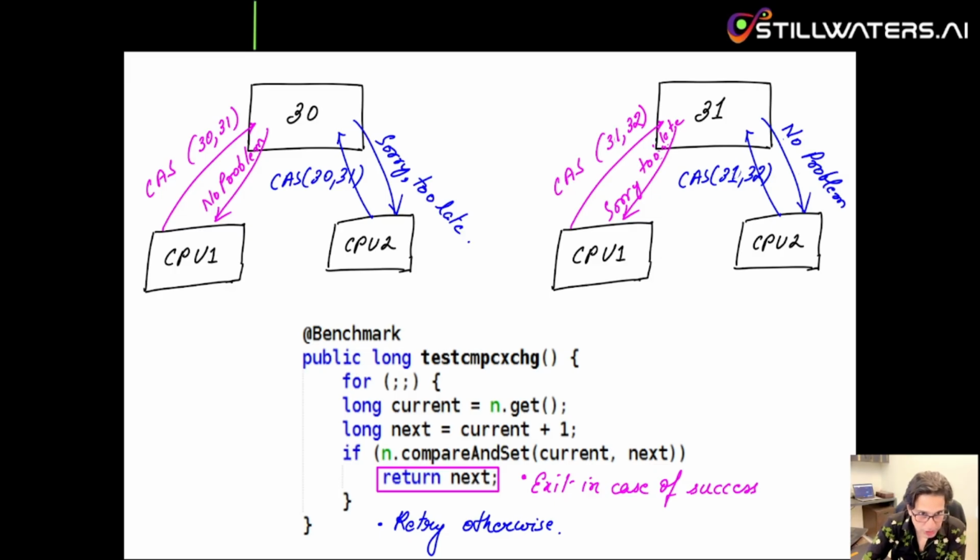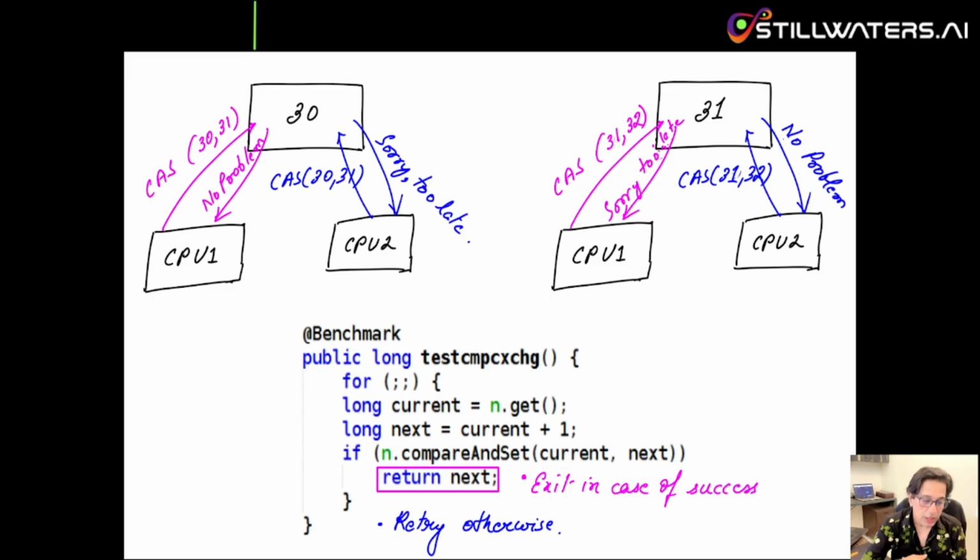If you're not able to change it, then do not attempt to overwrite it, and just come back with the new value which is existing. So in this particular picture, you see that the pink one is able to change the value, and the blue thread comes back with the new existing value, and a comparison on the application side will tell the thread that, okay, your attempt was not successful, so either you retry and you probably succeed in the next couple of times, or you keep spinning.